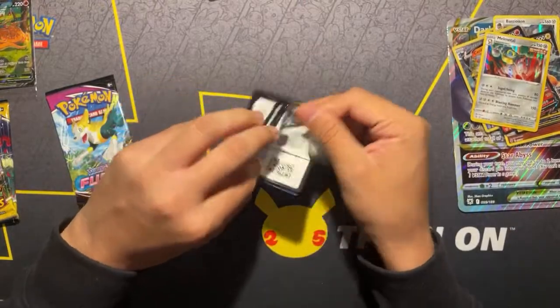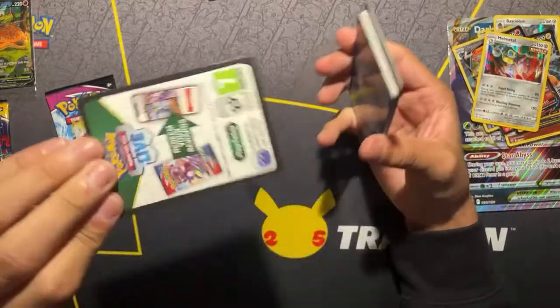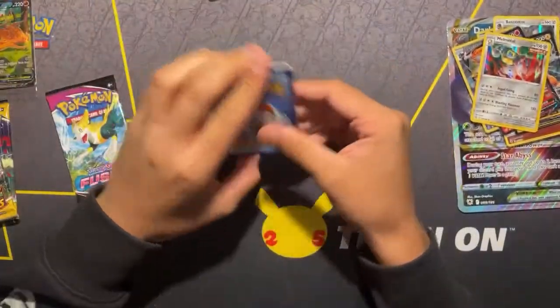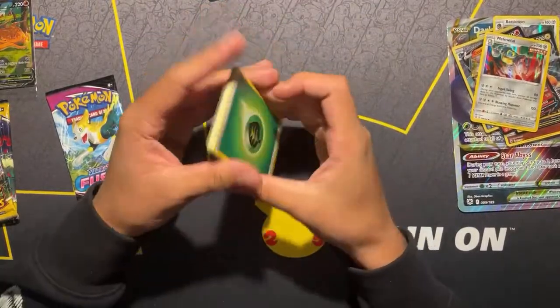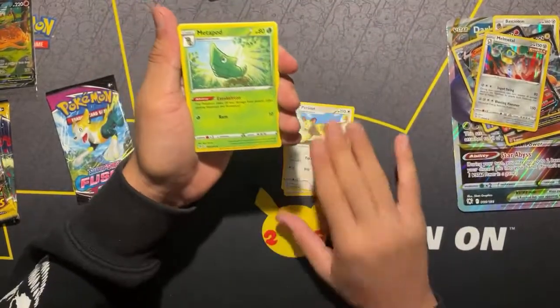Alright, come on. Let's see if we get that Gengar. Come on, that's all I want. That Gengar looks so cool. Come on. Give me that Gengar. Need one alternate. 1, 2, 3, 4 in the front as always. Let's see if we get an alternate, come on.